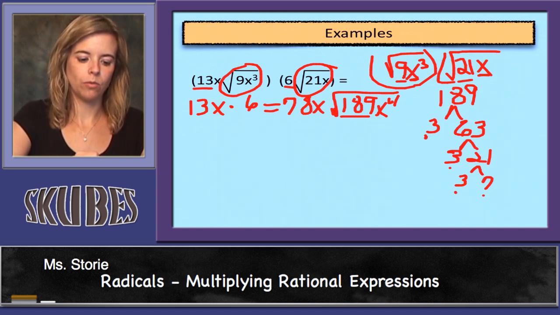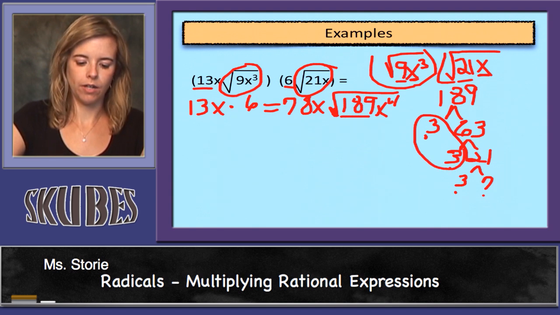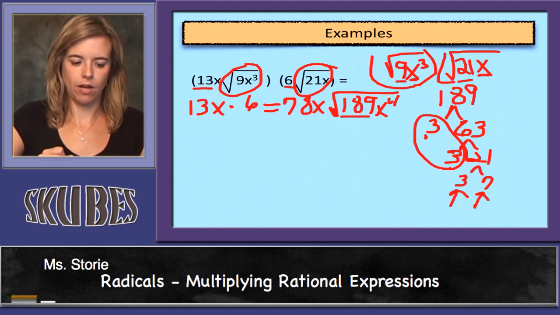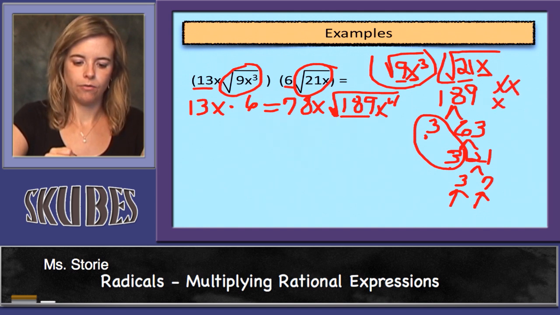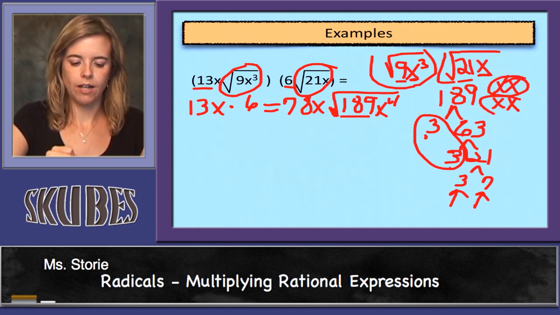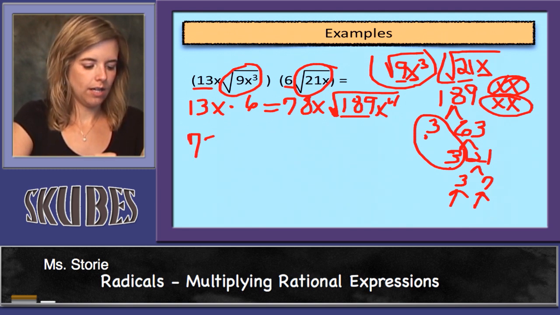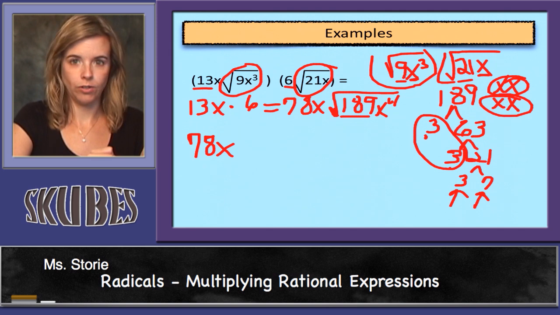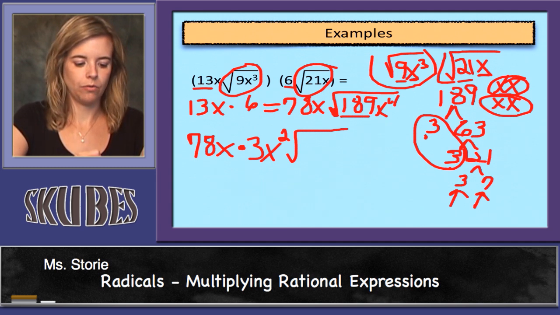Remember, since this is square roots, we're looking for an index of 2 or pairs to pull out. We can pull out a pair of 3s, and the 3 and the 7 have to stay behind. Now we also have to look at our x to the fourth. So we've got 4 x's, which means we've got 2 groups of x's and no leftovers. So we've got 78x from the original whole number multiplication. Now we're multiplying it by those pairs that we could take out. A pair of 3s and 2 pairs of x's. And then we have stuck under the radical the lonely 3 times 7.